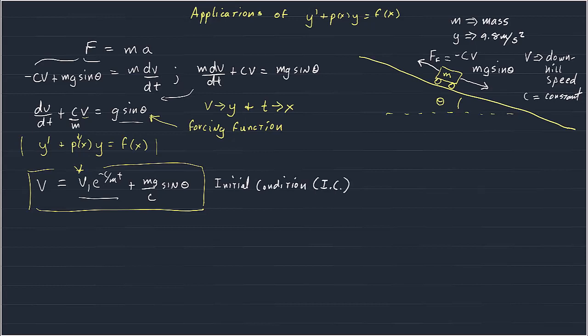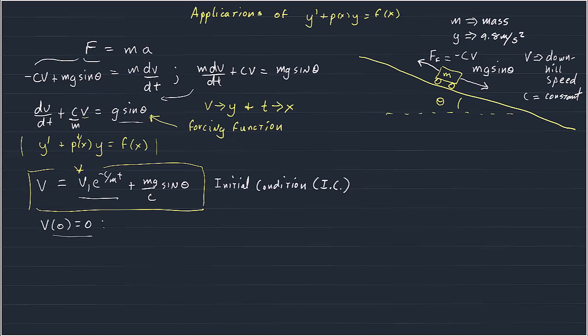And let's say you're on a bicycle, so we'll start you on a bicycle, and you'll just start from a standstill with 0 velocity, and then you're just going to release your brakes and let yourself go down the hill. And so in that case, our initial condition is v at time t equals 0 is equal to 0. And so to solve for that particular situation, we need to solve for v1 that satisfies this condition.